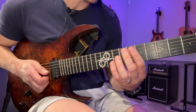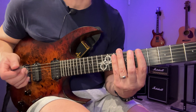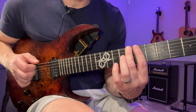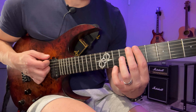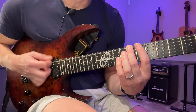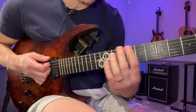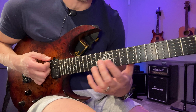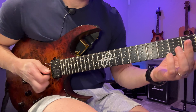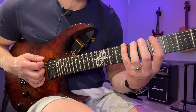Zone two starts on the same note again but on the second finger — though that's going to differ for different scales. In this case it happens to be the second finger as well, so it's easier to remember. We also have the seventh scale degree here on the index finger, so I'm going to add that as I go up to cover all the notes. Then finally I can start on the pinky and get all the way down to the sixth, or the A note.